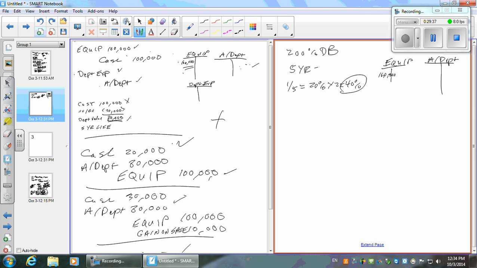Okay, so here we go. I am going to take my $100,000 times 40%, and I'm going to say, okay, $40,000 is my what? What did I just calculate? What are we doing here? Yeah, that's the debit to depreciation expense for the current year and credit to accumulated depreciation. Sure, well, that's what we're doing. It's the same entry, guys.